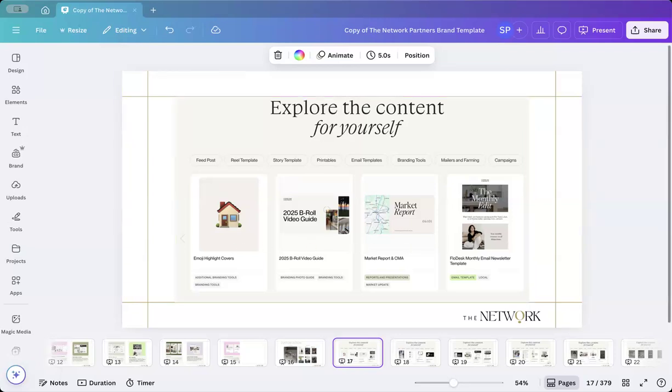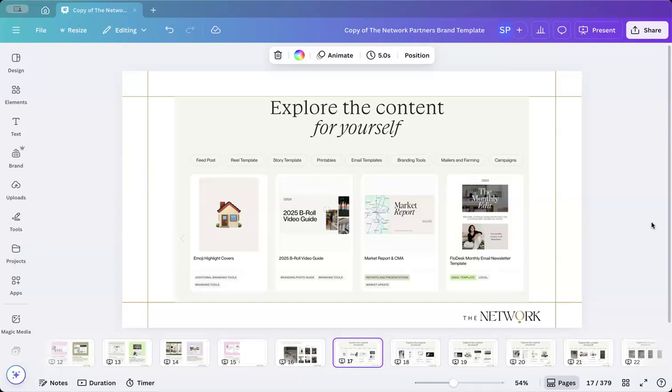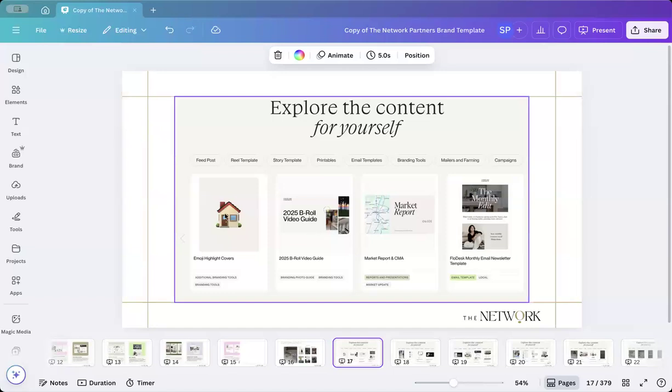Some of the ones that we didn't talk about so far is they'll do your highlight covers. So, you know, on Instagram where you have the highlights, they will give you some if you want to look at what their option is. This is a bad example of it. They don't look weird like that. They're all really pretty. I don't know why this is the cover of it, but they're all really nice.